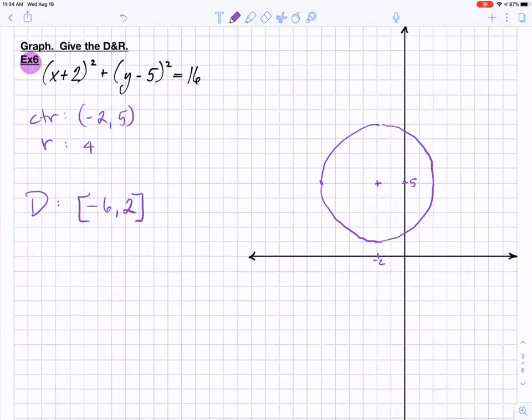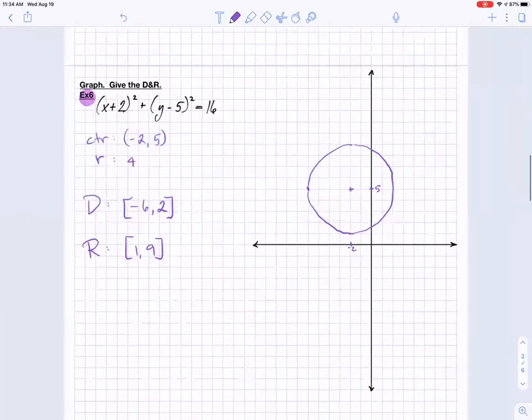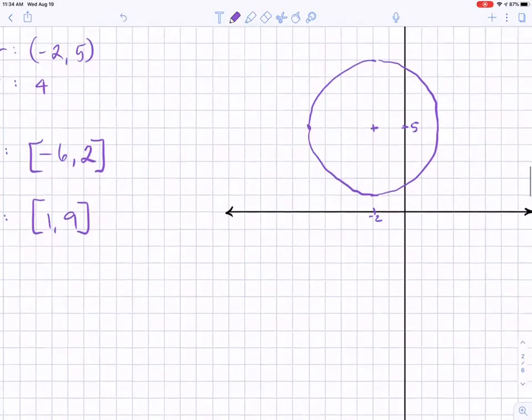Okay, so what's my range then? 1 to 9. Remember, I asked you the question backwards. You start at the bottom and you work your way up. I asked you the top question first. Okay, but you always, always, always start at the lesser number first. Okay, so yeah, it's nice to have the picture. It checks my work, but I can also do that mathematically.